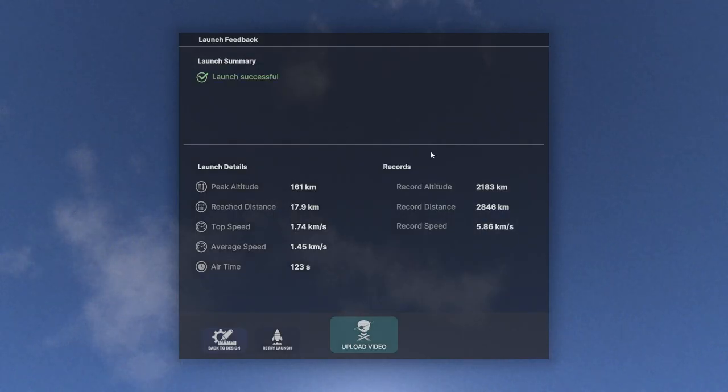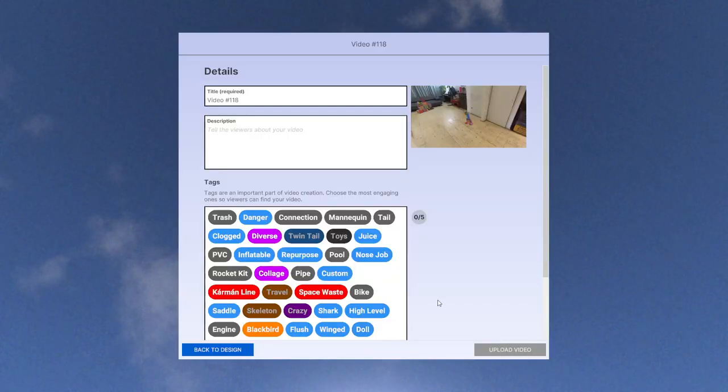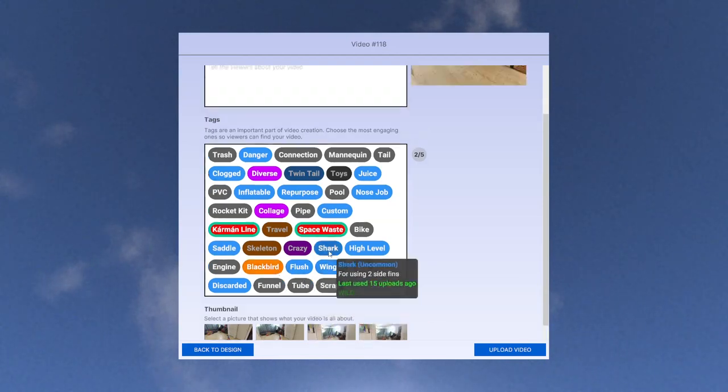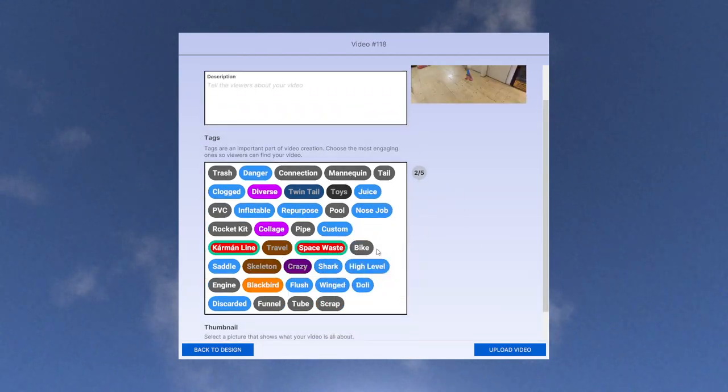Okay, let's see if we get stuff. Viral tags, it says. Rocket broke apart. Well, I guess it's counting on descent or something. And the speeds still make me curious. Okay, we got karma online. We got space waste. But we didn't get the mannequin associated viral tag.